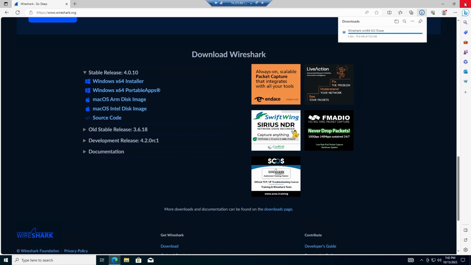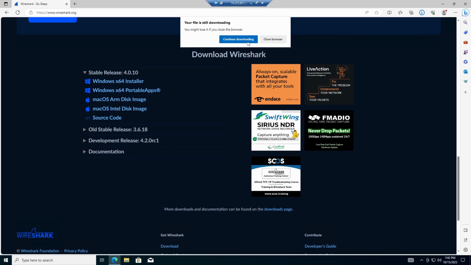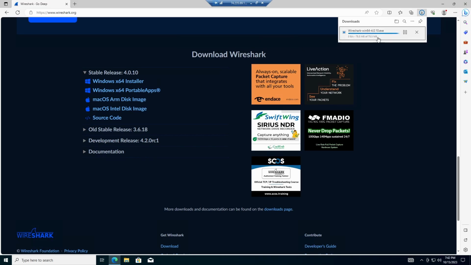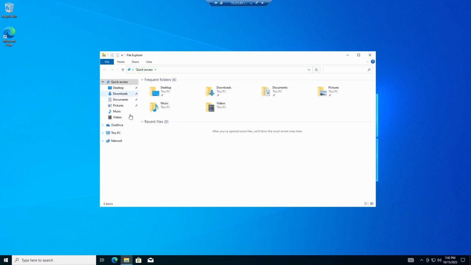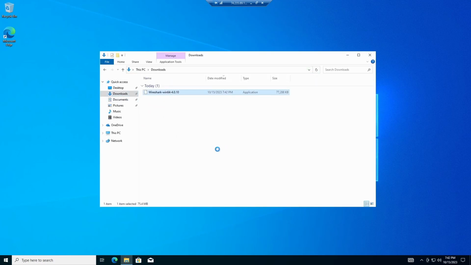That download, we're going to exit out of this. We won't need this tab anymore. Continue downloading. Okay. We'll exit out. We're going to go to our File Explorer, Downloads here, Wireshark. Let's get this installer installing.